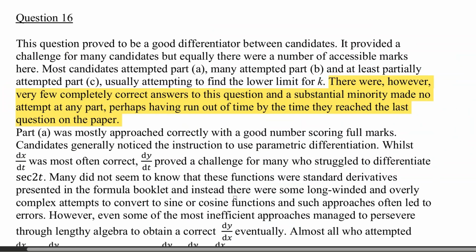Just really quick, something I'm adding on here. When I was editing this video, there was actually a part of me thinking of not uploading it, simply because of how hard part C is, especially how close it is to paper 2 now. I didn't want people kind of losing confidence coming up against a question they didn't know how to do. I really need to emphasize how hard part C is. This is actually the examiner's report from that year in this paper, and they also talk about the fact how few people got all of the marks for that question and how few people got part C right.